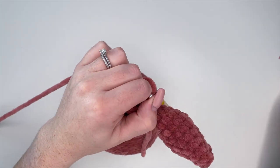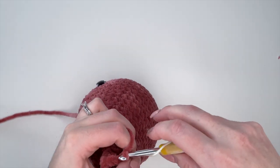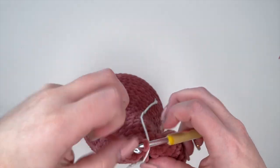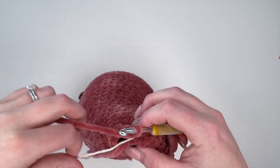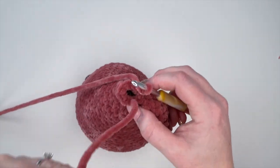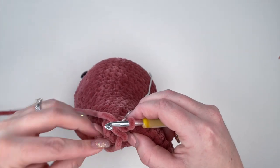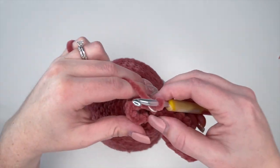Now you can place your stitch marker here again, if you like, or whatever you're using. I'm just going to use my strand of yarn. And you can just stick this yarn tail right into that hole to get it out of your way, because we're not going to need it.